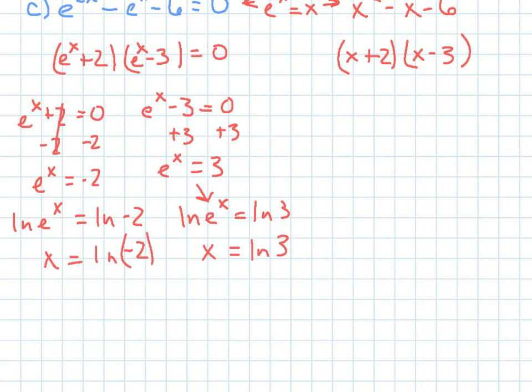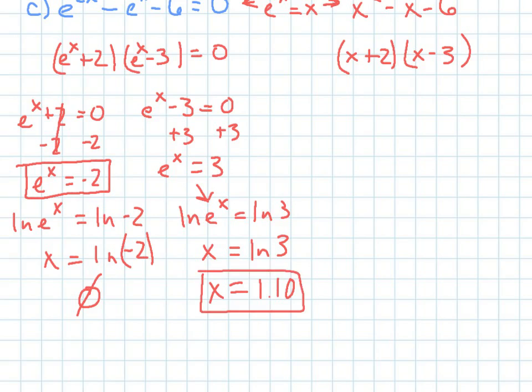And then same thing here, ln of e goes away, leaves you with x, so you get ln of 3. Now, one thing you will find is if you try to do the ln of -2, you will notice that you cannot do that. Okay? Because if you go back to this first part, you have e to the x equals -2, there will be no value you can plug in for x that will ever give you a negative number. It'll just give you a very, very small number because e to the x only approaches 0, it doesn't go below. You would need an actual -3 on the left side to make that happen. So your calculator will say error, so that means it's a no solution. So then we go to the other one, x equals ln of 3, so x will equal 1.10, and that's an okay answer. Okay?